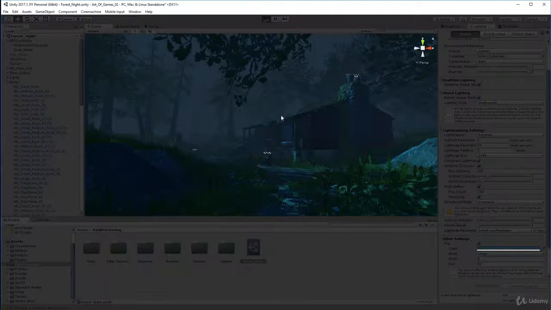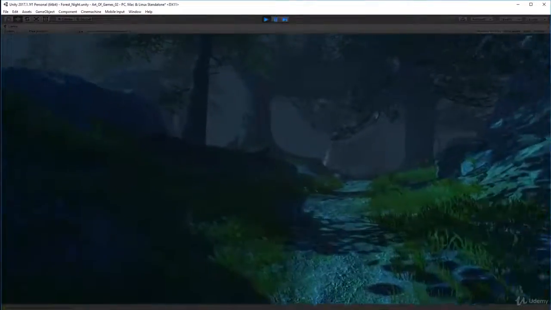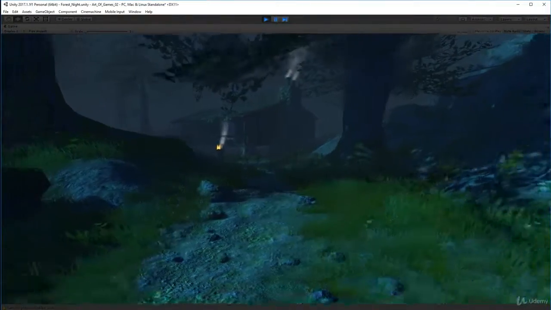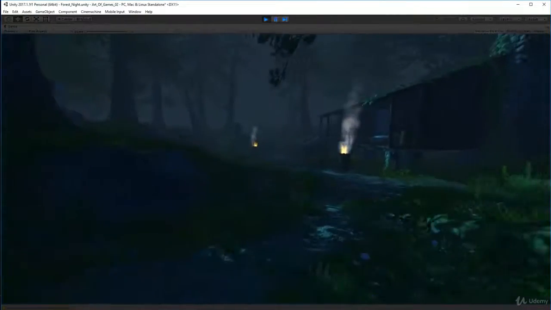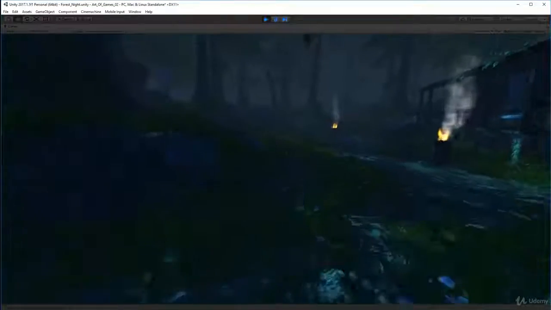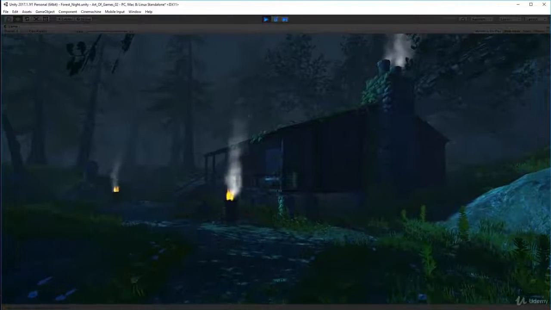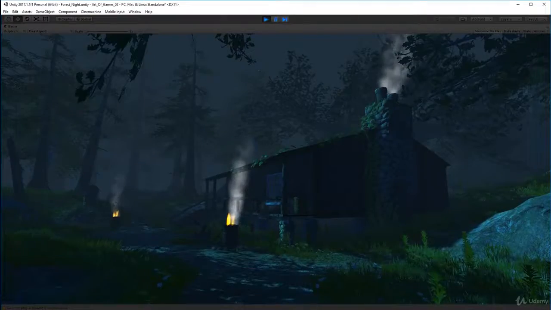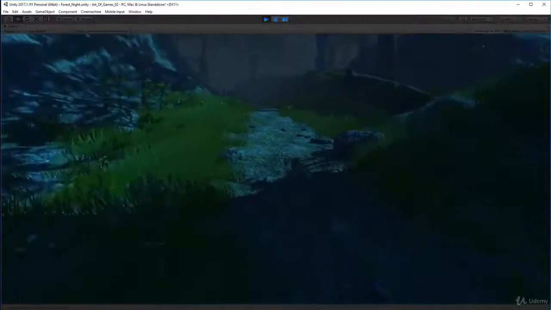Let's just have a quick run around and see what that looks like. Oh yeah, that's pretty creepy. I do like fog in the scene. It just adds atmosphere straight away, which is pretty cool. Yeah, that's really creepy. You get some really creepy sounds in here and it'll start to look pretty cool. Sound does make your art look different. I know it sounds a bit weird, but you'd be surprised.